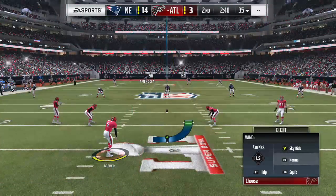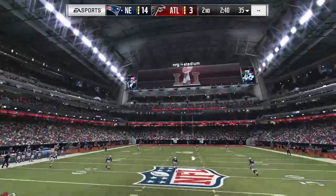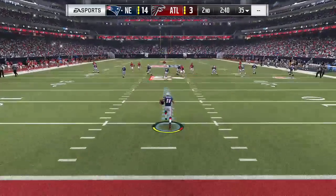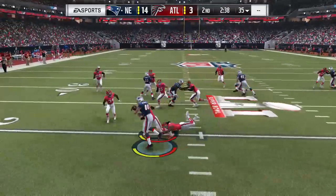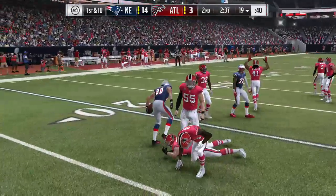Well, their offense has struggled for sure, but they get the field goal here and at least get on the board before half. And that's not something we should underestimate, because just getting points on the board can sometimes have a settling effect on a team. Helps them start their comeback. And he'll take it back to about the 19-yard line.